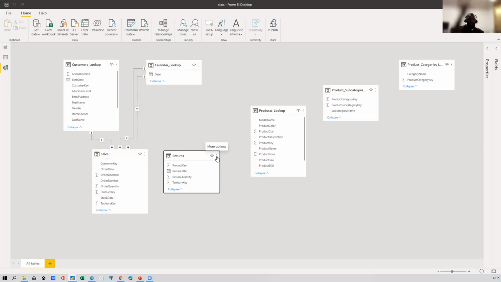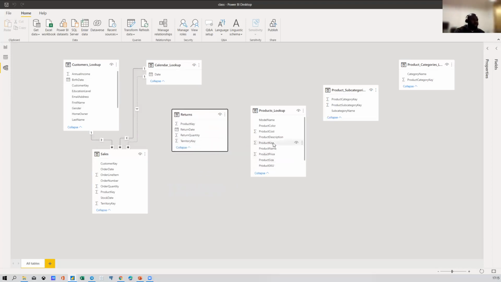So I will still come to connecting 2 data tables together, but for now, let me just leave it out. So I want to connect this product lookup and my sales together. So maybe I want to see how the products are selling, right? Which products are selling most and all of those things. So what do you think I can connect here? Let me elongate this so you can see everything all at once. What do you think I can connect between this product lookup and sales?